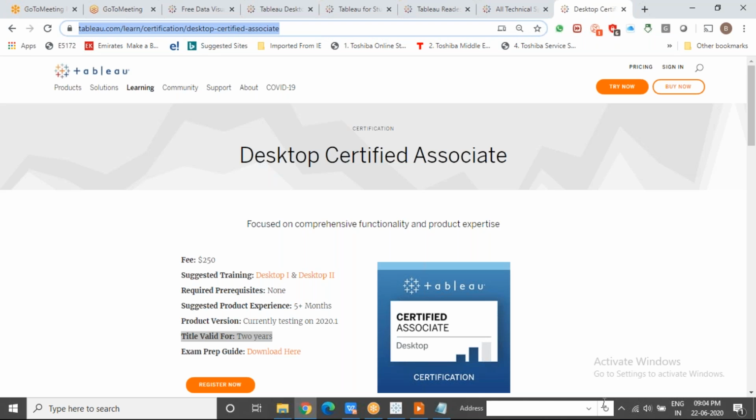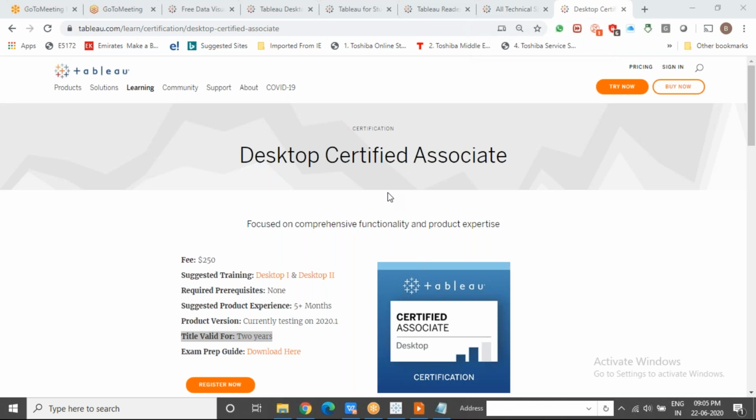I'm sending you the link even for this certification thing. You can save it in the notepad. I sent you the text also pertaining to the Tableau products that are there. You can save that also in one notepad. So I request you all to maintain one notepad for ad hoc things that I will send you through the chat window. You can copy and maintain one notepad for it.